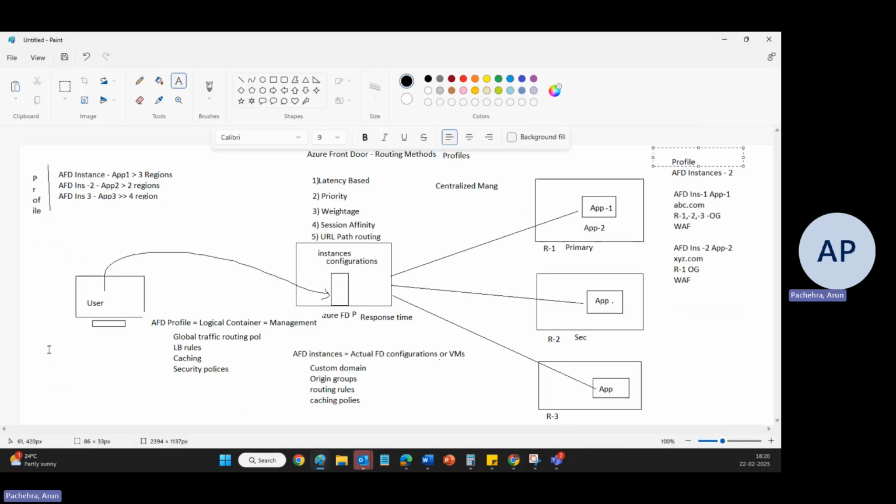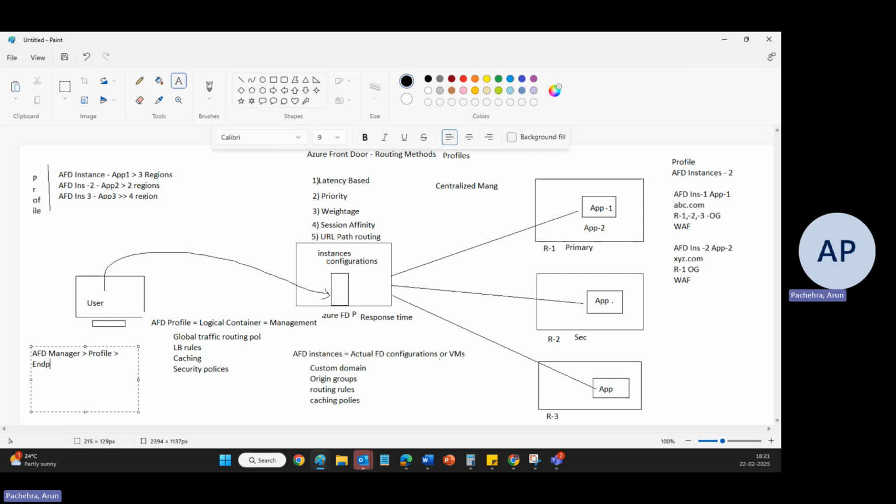All right. So what is Azure Front Door Manager? It is a centralized interface within the Azure portal that allows you to oversee and configure your Azure Front Door profile. We have the profile inside the manager. It provides a comprehensive view of all the endpoints.